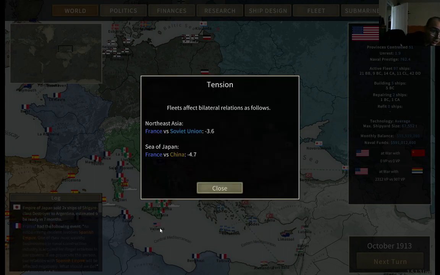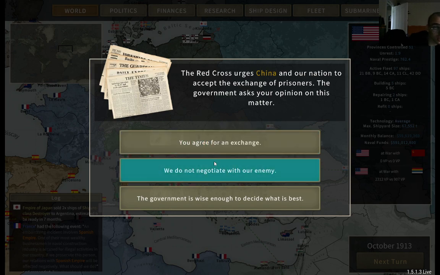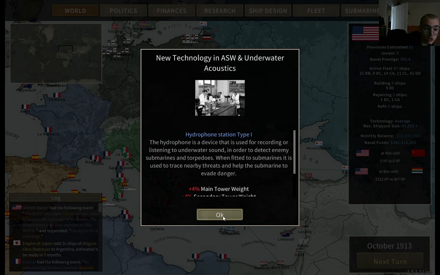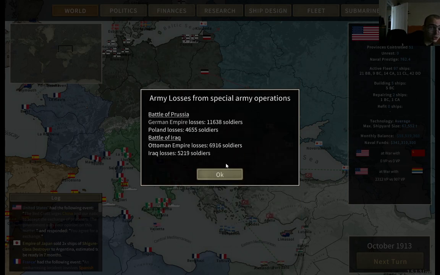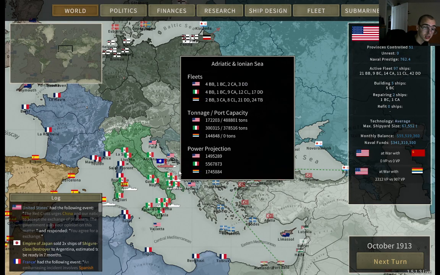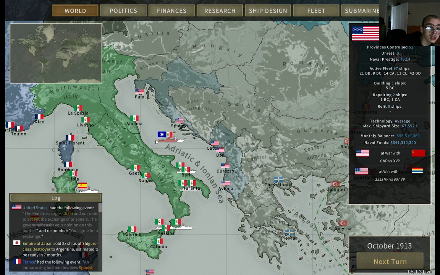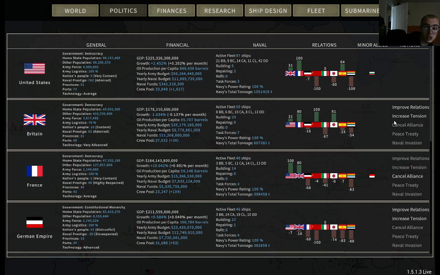Now, because I want to be somewhat historical to the Americans, when we do get turboelectric drive, I am going to build ships with it, because the Americans, as I mentioned, historically use turboelectrics.